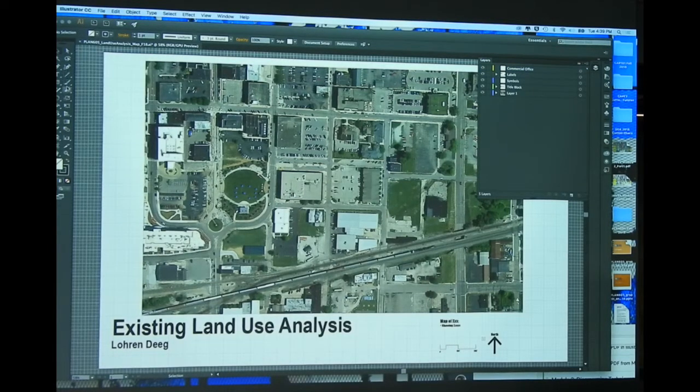I grab the pen tool and I look for my first commercial office. So wherever it might be. And this whole front block here is going to be this one.